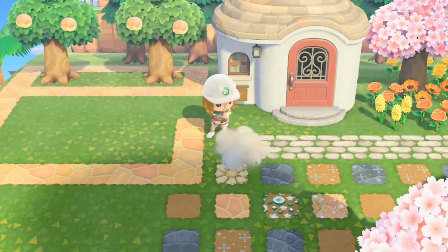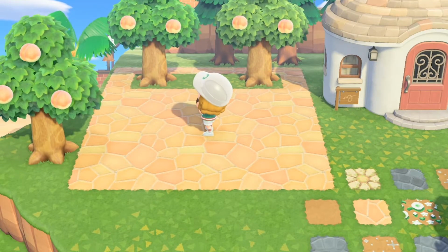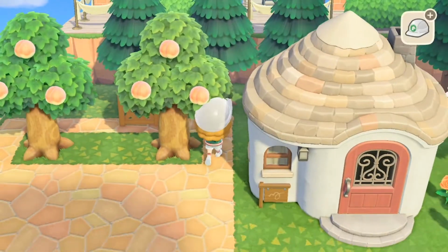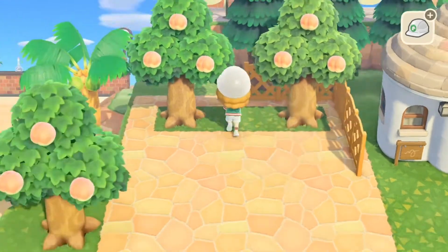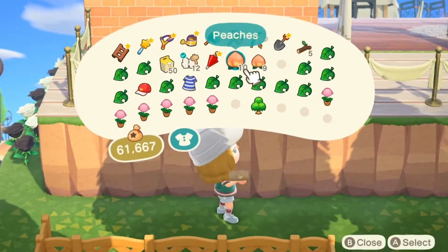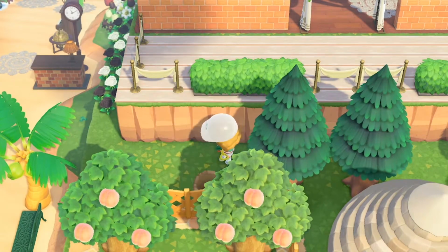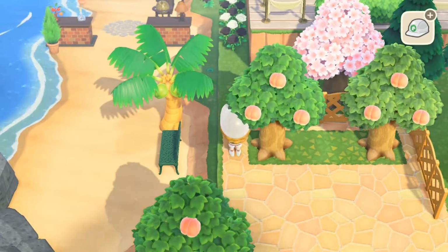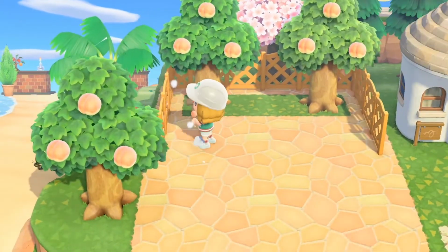So the positioning of it worked out, and I'm just wiping away all the pathing that was in front of Blair and Rosie's houses as well. So that's kind of my outline here. I do end up changing it slightly, but not too much. And I went with the wooden lattice fencing, which is growing on me so much. It's actually a really pretty fence for any kind of princess core or even cottage core. I think it could really work with that. I don't really see a whole lot of people using it. I mean, even Tropicore islands, actually, that would probably really look nice on a Tropicore island.